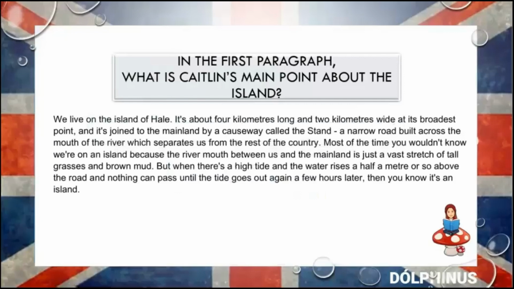How? We read again the first question in the first paragraph. What is Caitlin's main point about the island? When there is a general question to be found in a whole paragraph, the steps to follow are different. They are similar to part 7, as we divide the paragraph into ideas. In this paragraph, there are 3 different ideas. So if you're doing it with me, time to click on play.